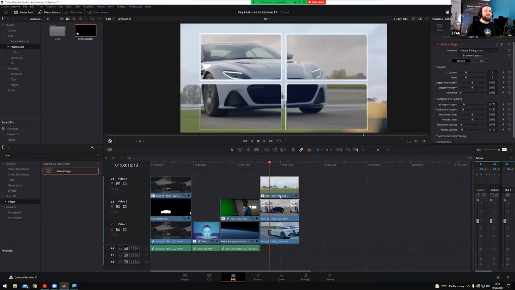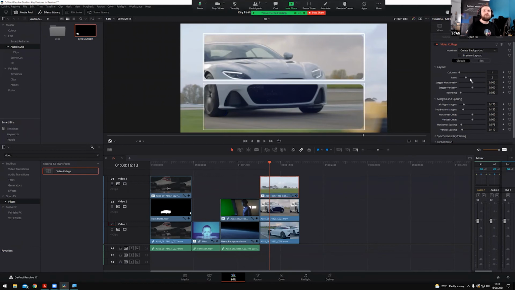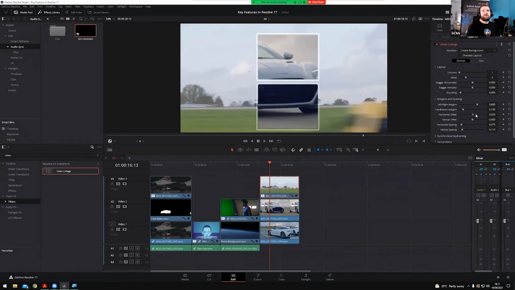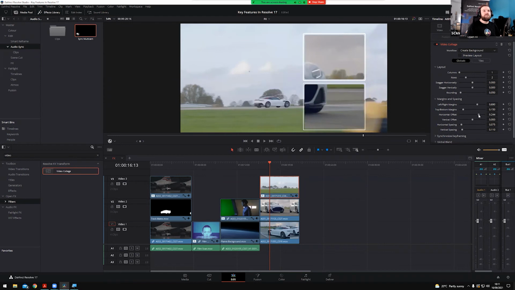And again, if I select that clip with the effect applied, come up to the Effects tab of the inspector, I can choose how many columns or rows I have. I'm going to take it down to one column, so one vertical column with 2 rows. I'm going to change the size of them, so I'm just going to reframe it a little bit like that, and I'll just push them off to the side over here.